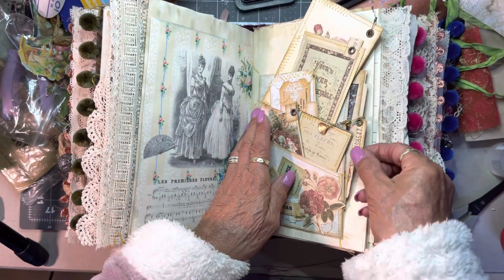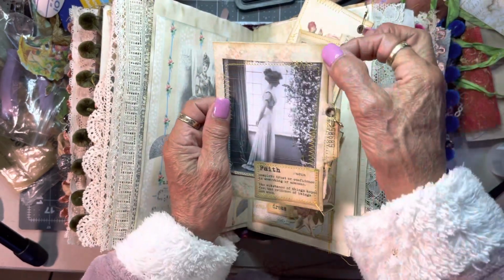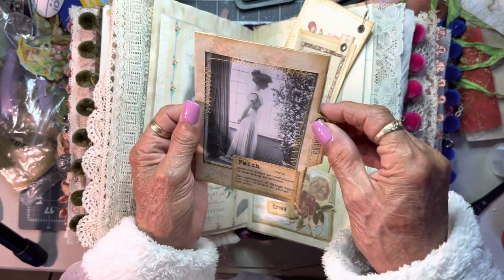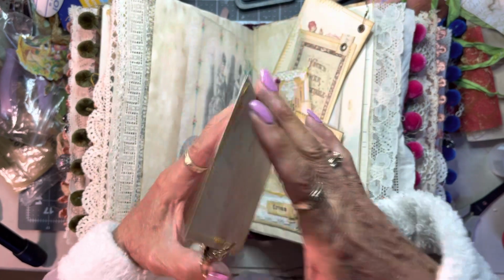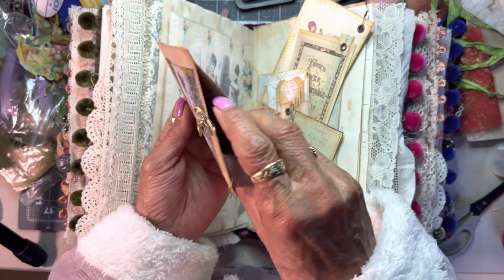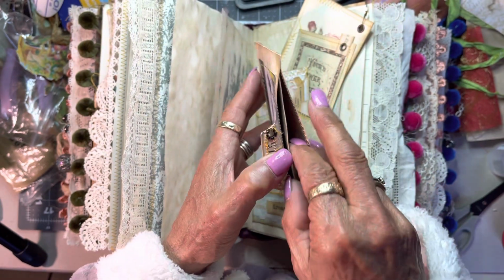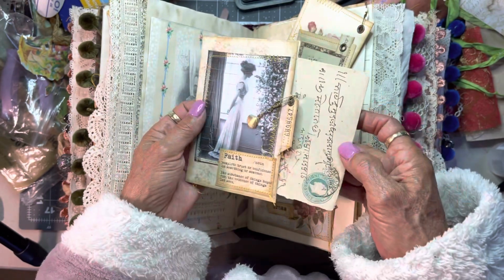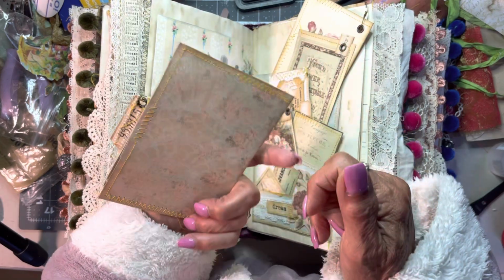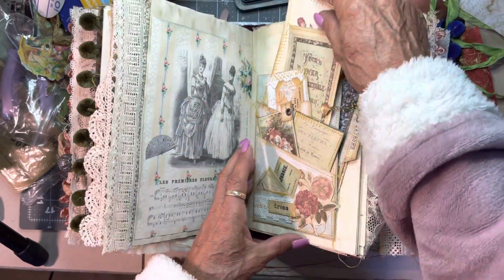And then here, instead of sewing that side completely down, before you stick it down, you sew them separately. And then you have got in here a pocket. And it's a little hidey spot. I think I've got something in there, have I? Yeah, I have. Look, guys, antique ephemera. So you can hide stuff. Isn't it cute? So, yeah, just little ideas that you can do, bits and pieces.